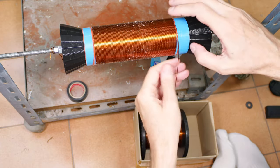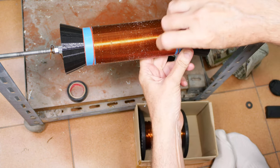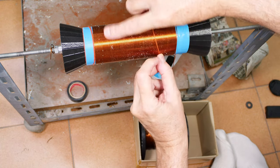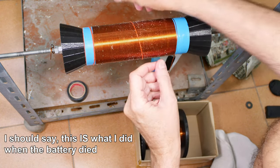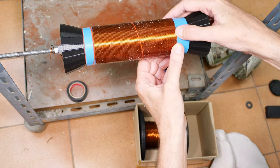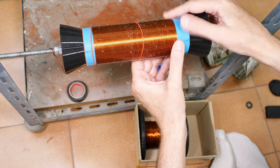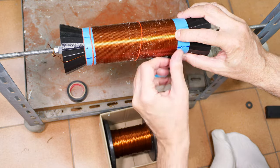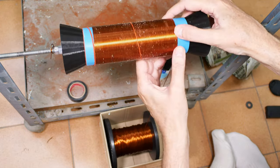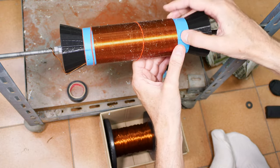Lost camera battery without warning, so maybe that's a good thing because I can show you why. I got these rubber bands here, if I can get it off of there now. Because I can pull one over there and kind of stop what I'm doing for a little bit. And other than the glue drying out on me, it's not a disaster. I don't know how much of the last part of the video I lost, probably about 6 minutes.